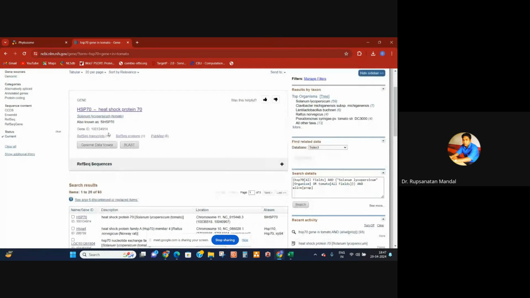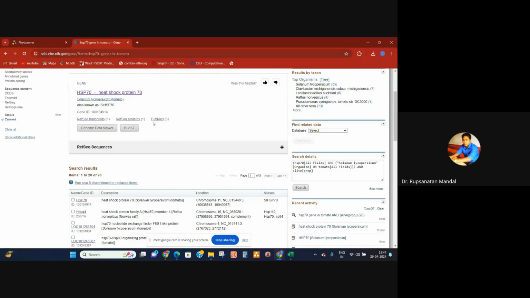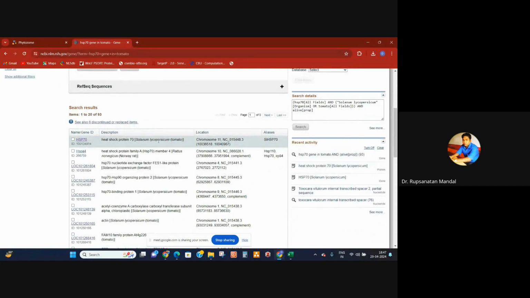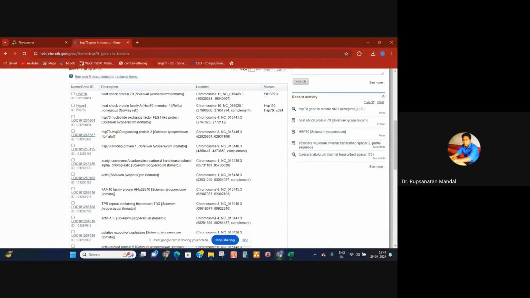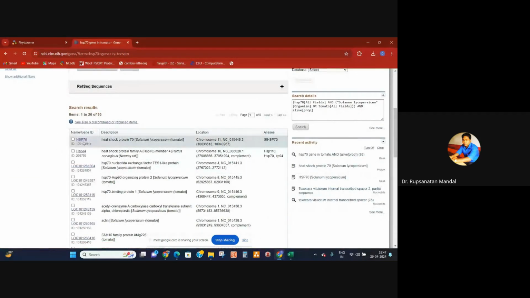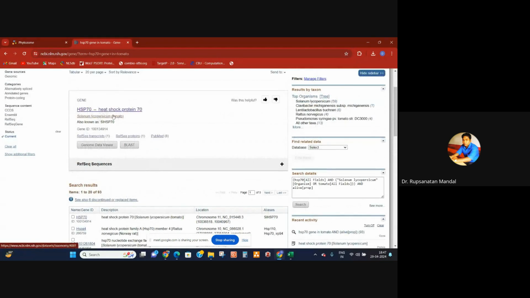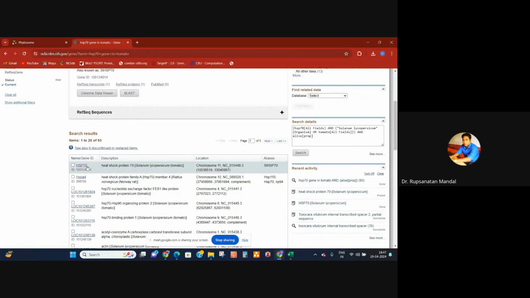So here you can see the hits of heat shock protein 70, and there are lots of proteins of the HSP gene.